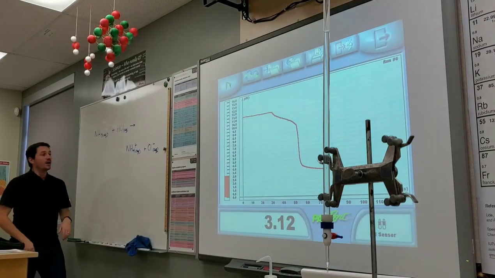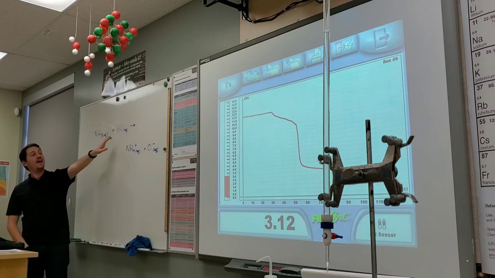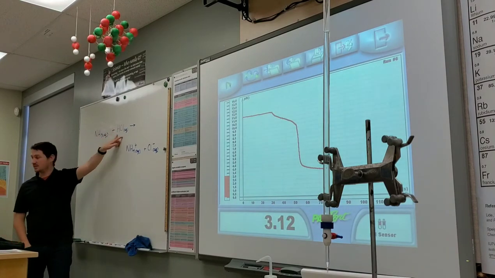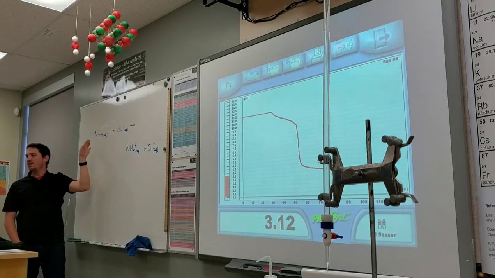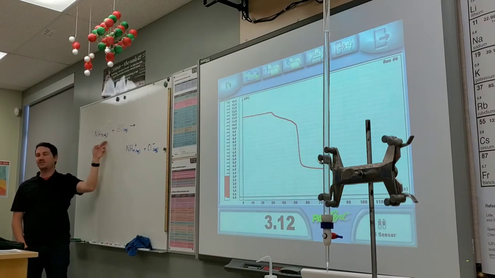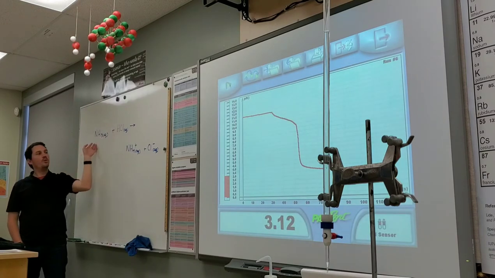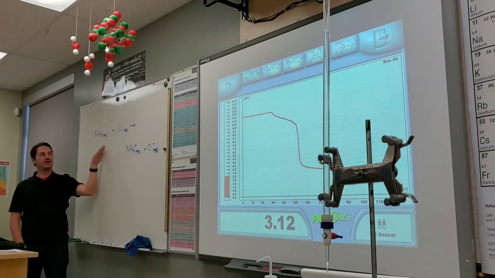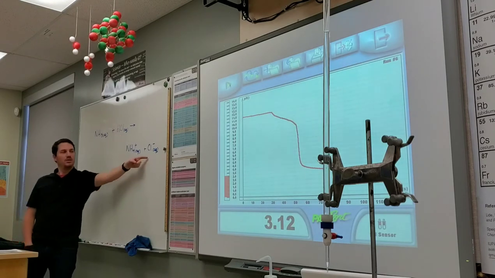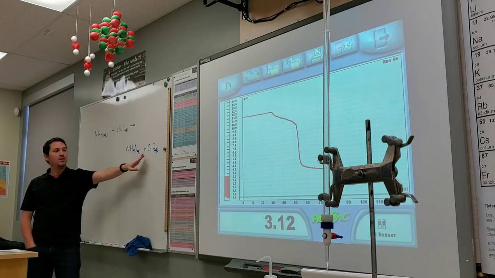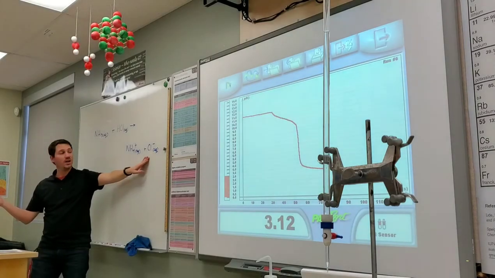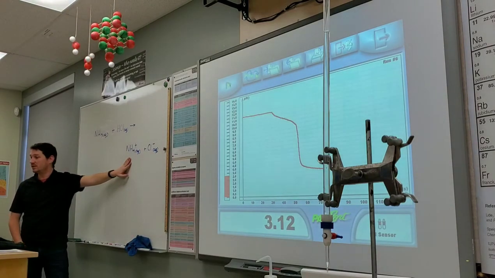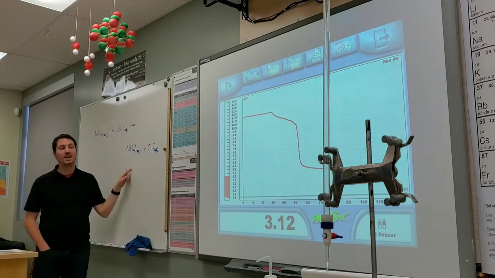I'm curious. If I add exactly the same amount to both of these things, if I added 10 of these molecules and 10 of these molecules, these 10 would react with those 10, and I'd have none of these left. Do you agree with that? Yes. What would I have in my beaker if all 10 of these reacted with all 10 of these? Just ammonium and chloride. Chloride is one of those group 17 things, right? We don't really care about group 17 ions. But ammonium, can you look that up in your data booklet under the table of acids and bases? I want you to tell me, is that an acid or is that a base?